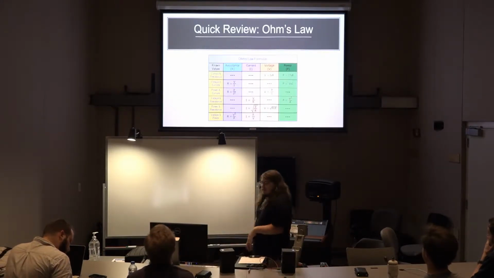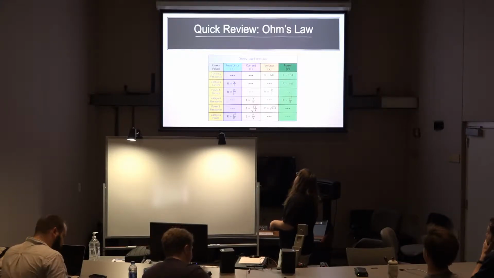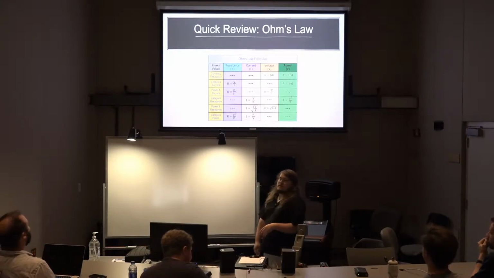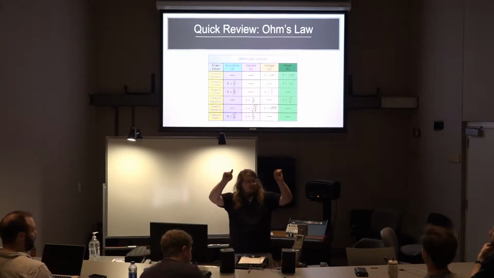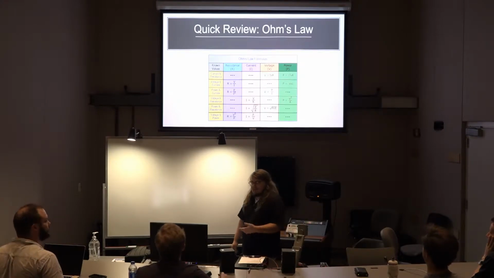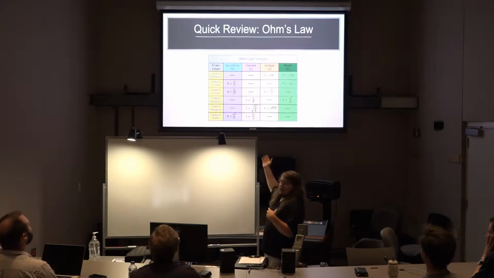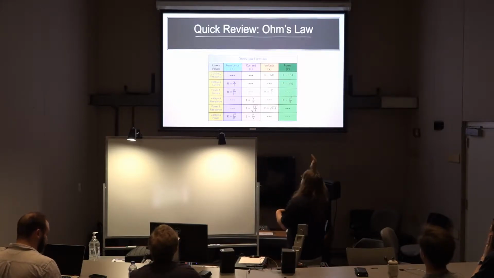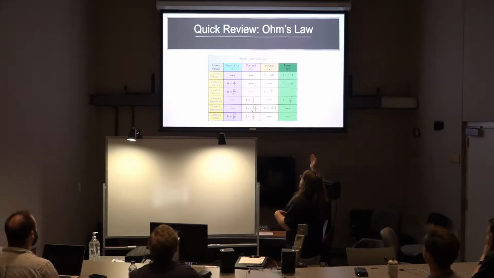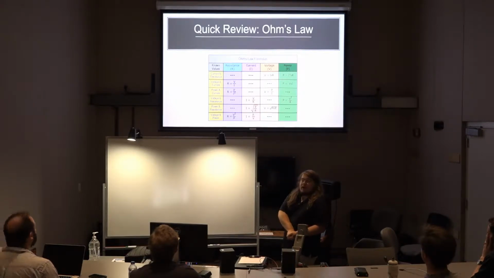So this is the big chart that sometimes you'll see expressed as a big wheel with variables on the outside and all that kind of stuff. That one is a little bit confusing in my opinion. So this chart is something that I would prefer. It spells out what you know and what you don't know and how to find it, right? So if we have current and resistance up there in the top right, we can figure out our voltage or we could figure out our power, right?